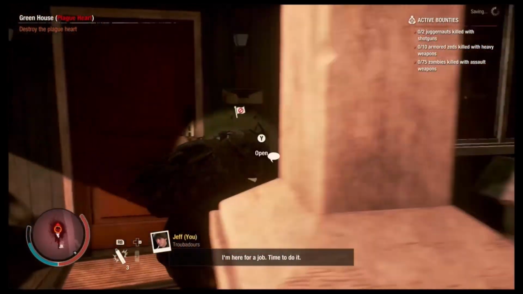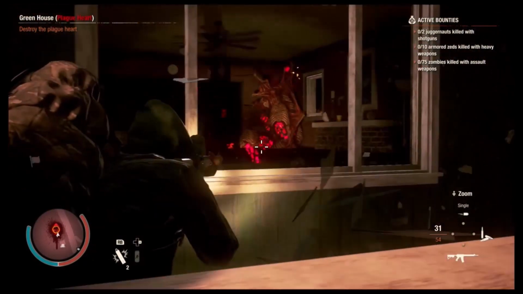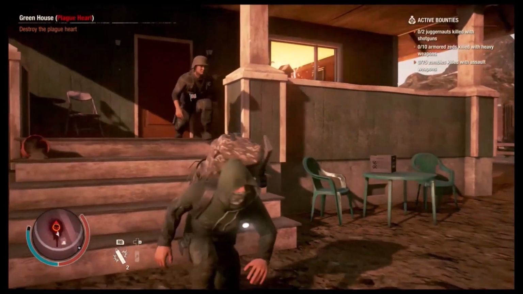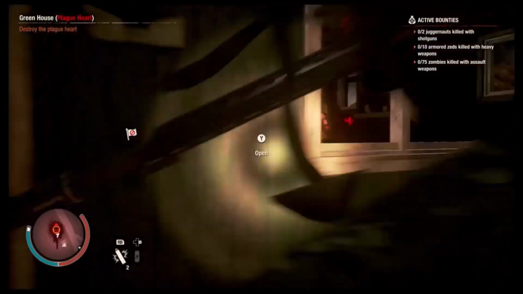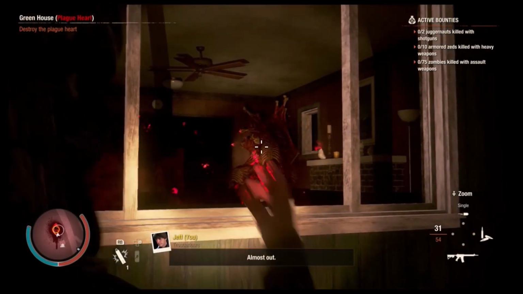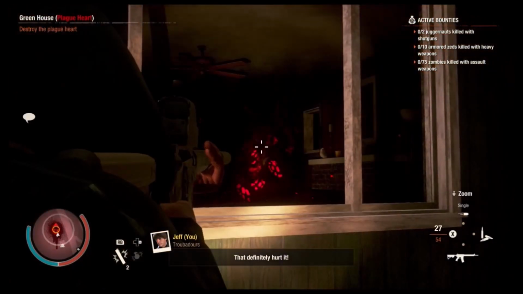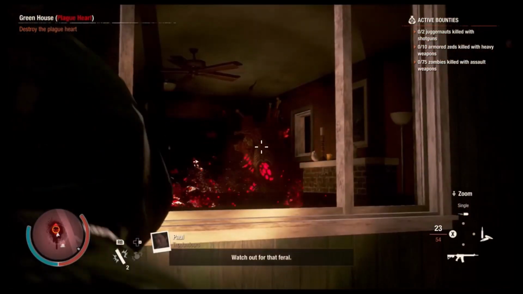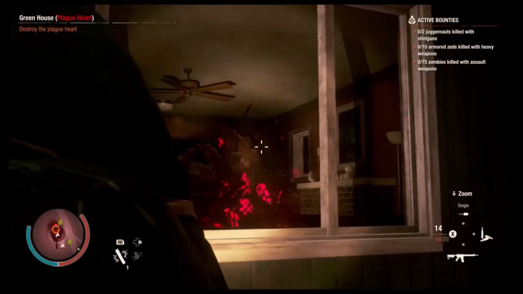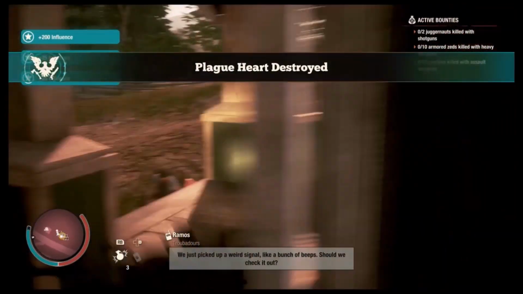I'm here for a job. Time to do it. Alright, we're going to try out some of this new dynamite. Let's check it out. I don't know. It's not that good. I grabbed some dynamite from the bounty broker. Look, I just used it all. It didn't even kill it. So, I think I'm throwing pipe bombs now. He killed it. I didn't even have to use my frag grenades.